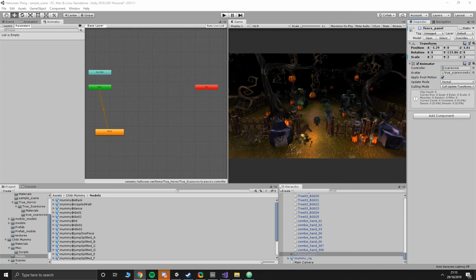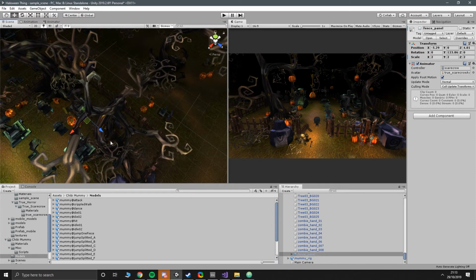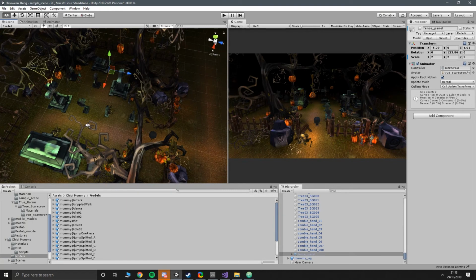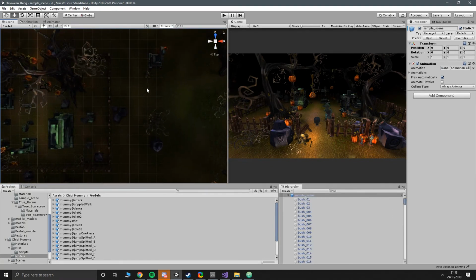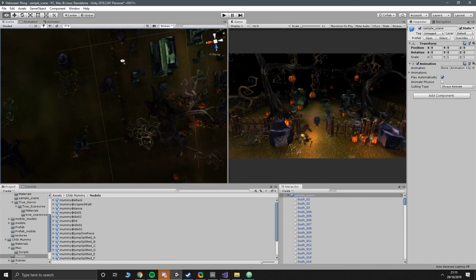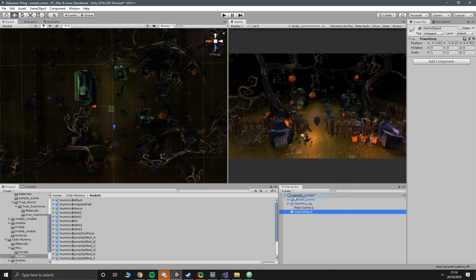We'll leave it at that. So now what we're going to do is make it so that this handles all of that by itself, so we don't have to click. First off, let us find out the range which we are moving around in, because we don't want him walking out of this little wooden area, this graveyard part. We need to know what the limits of the random destination chooser that we are about to create are. A nice quick and dirty way of doing that is to create this empty object and drag it to the coordinates of the corner.